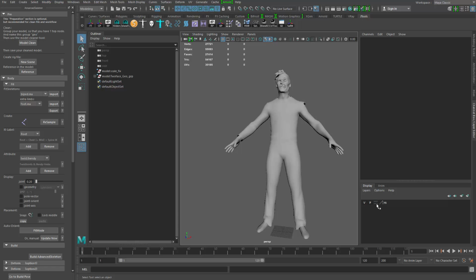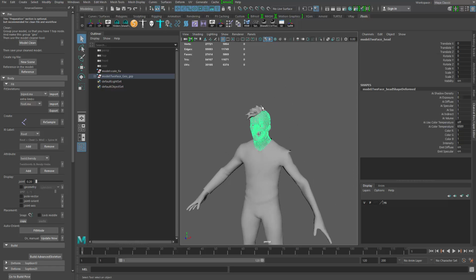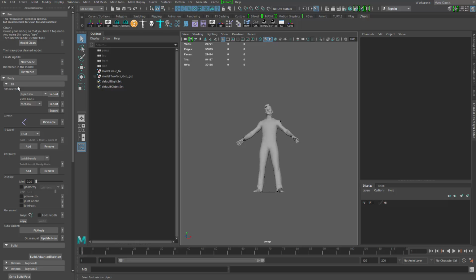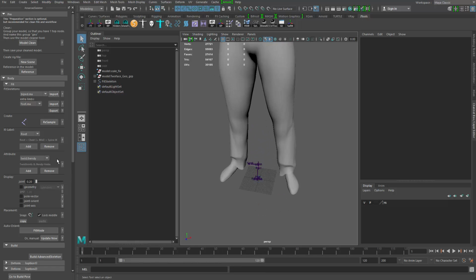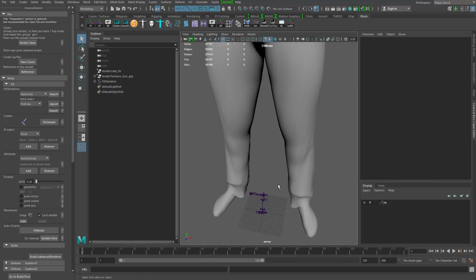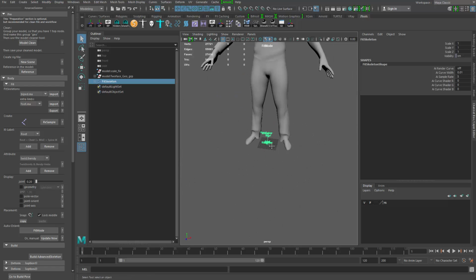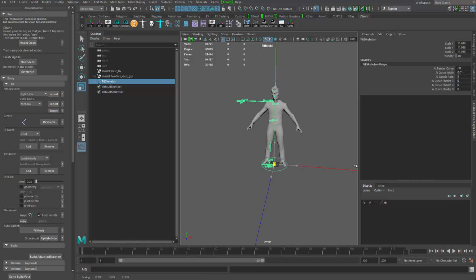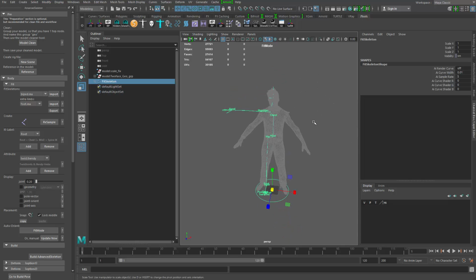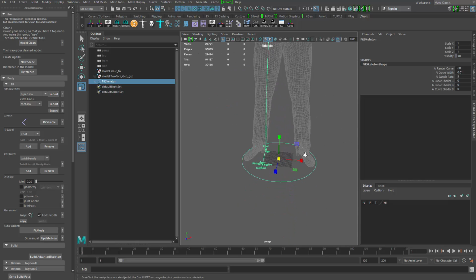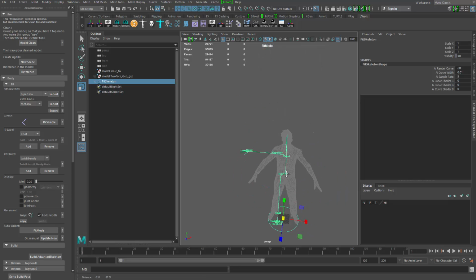You can unreference it or untemplate it if you wanted to, so you can go grab them again. And then go to fit mode, go to fit and then import a simple rig, okay? And then go turn on the fit mode underneath the auto orient, okay? Turn that on. And then we can go grab the root and then start fitting it with our model. You may want to maybe turn on the template, okay, or you can turn on the joint X-ray, whatever way you think is more convenient.